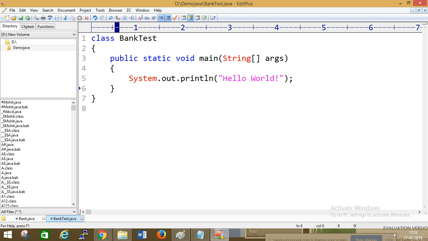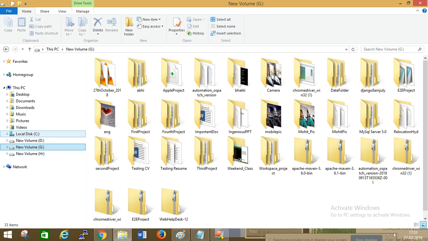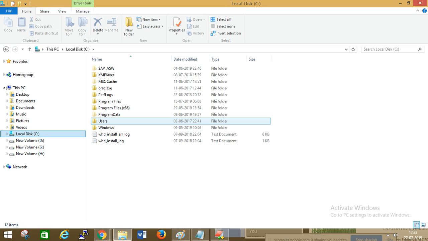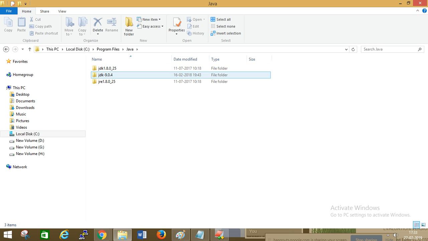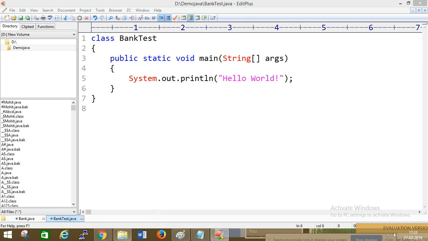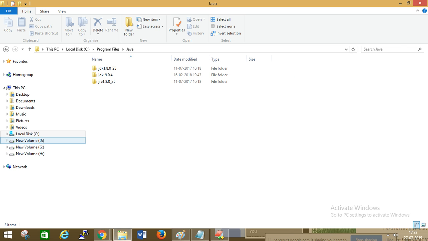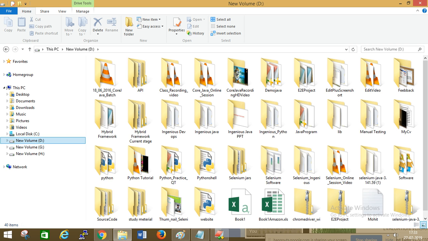Okay, no problem. If you join any organization, in an MNC the IT people do all the things, but maybe you have a system and someone tells you to develop Java code. Then you have to download and install the JDK. When you install the JDK and go to the C drive, Program Files, you can see one folder, Java. So how does this Java code work?